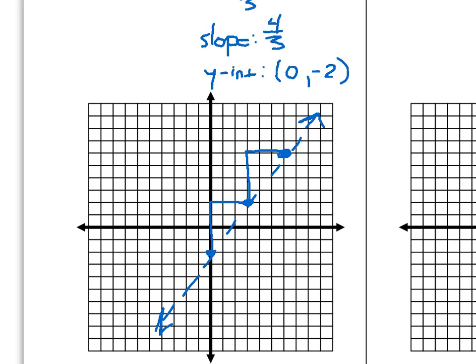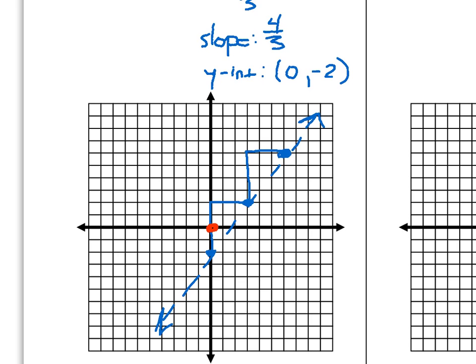So at this point, I've said, hey, this is my borderline. These points are not part of the solution. So now I need to go ahead and do my work to figure out what is part of the solution. So what do we do to figure out which side is part of our solution, Hassine? Pick a random dot that's not on the line. Pick a point that's not on the line, and 0, 0 is usually the easiest to work with.